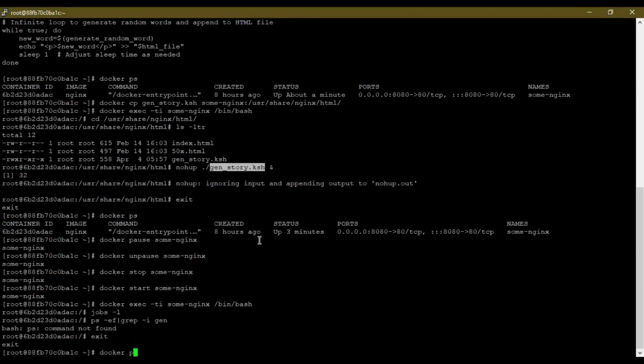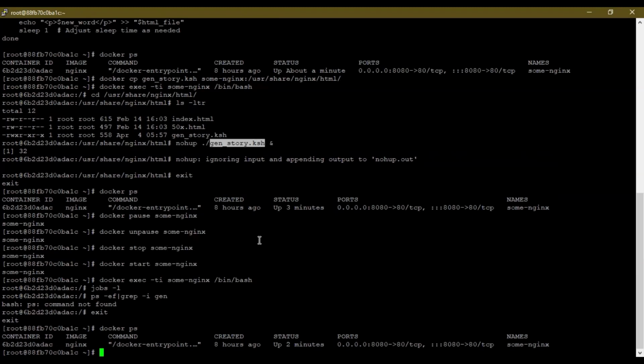Now, let's see the other states, which are the stopped state and the deleted state. Right now the container is running. If we stop this container, we can easily remove it completely from the system.